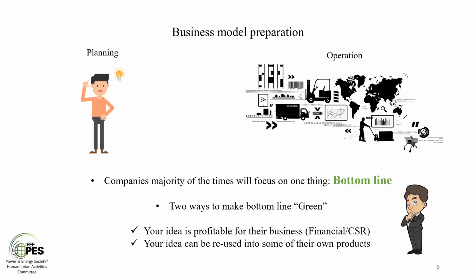So the point here is that regardless of the situation, any corporation, any company, or maybe any NGOs or voluntary organizations, the people in charge of decision making will always focus on one thing: the bottom line. What's the bottom line? It's basically your profit. What's the end of the receipt? So if you can make it green somehow, that means after implementing your project, they don't have to introduce too much operation or logistics, or make too many changes in the regular operation, and you're bringing in some value. That bottom line is green. Then they're much more interested in your idea.